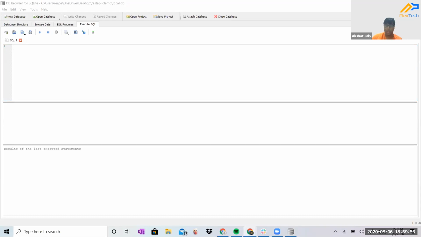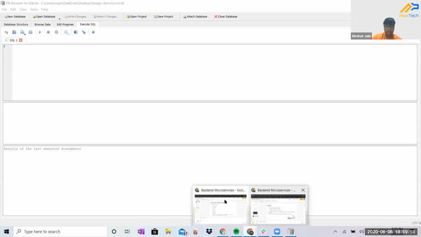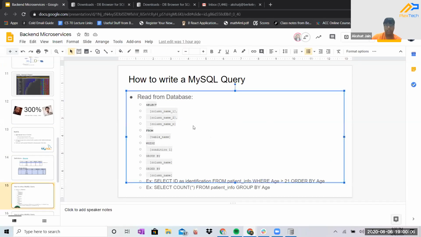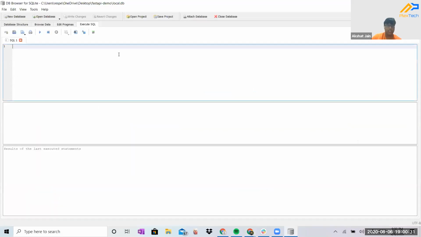So if we look back at our presentation, the way that we can execute this database query, it follows this format here, right? Select these columns from this database based on this condition, and ignore this group by order by for now. I'll get to that in just a bit. But let's copy this query that I have here. Actually, let's explain it as I go.